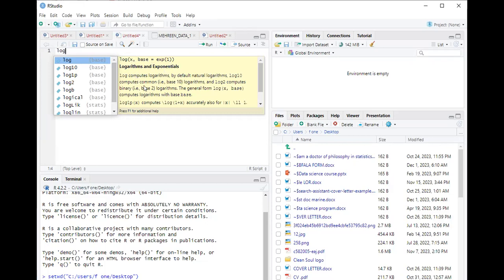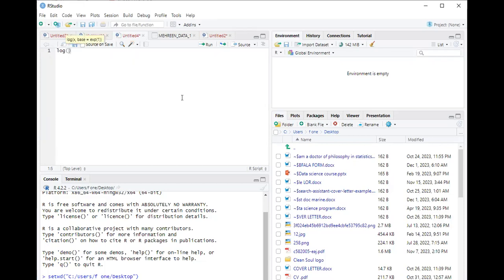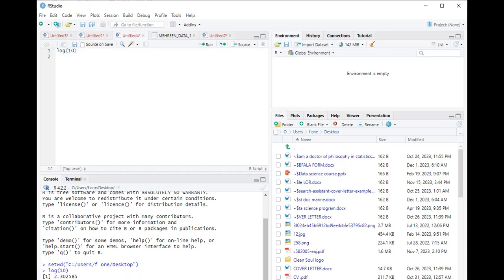It is written here that log computes logarithms, by default natural logarithms, log10 computes common, that is base 10, logarithms, and log2. So you will get some info by writing this command. Once you write it here and run the command, you will get the result. You can see that you will get this result.